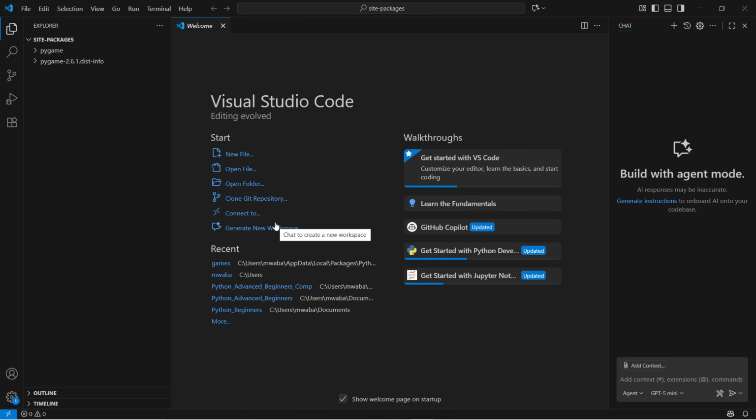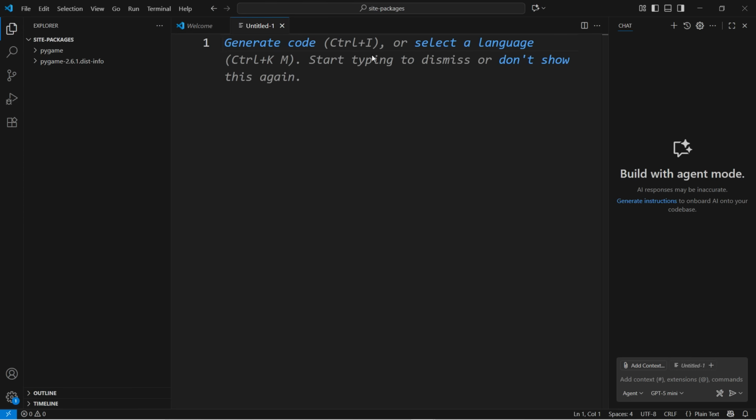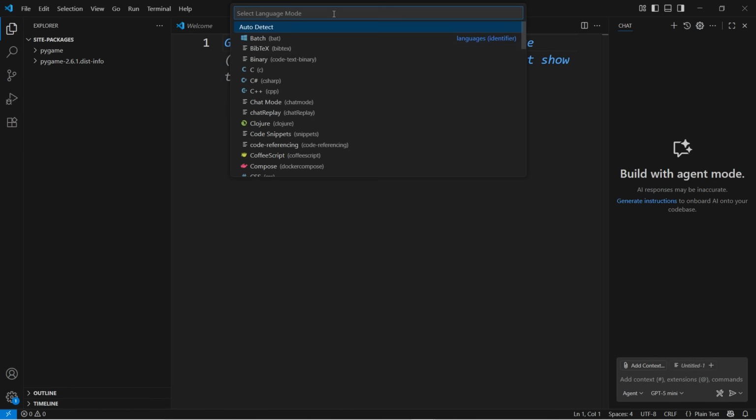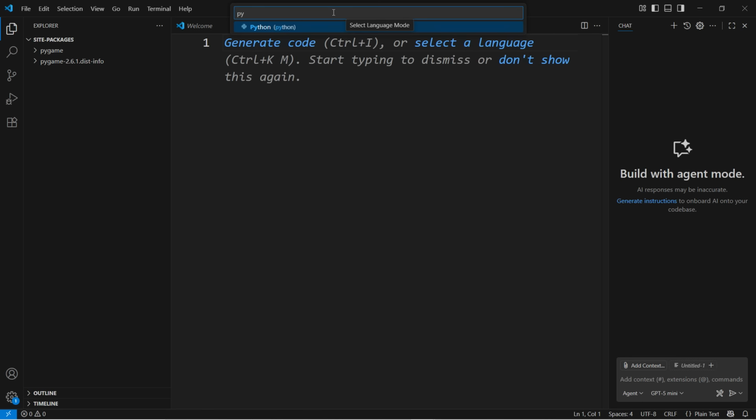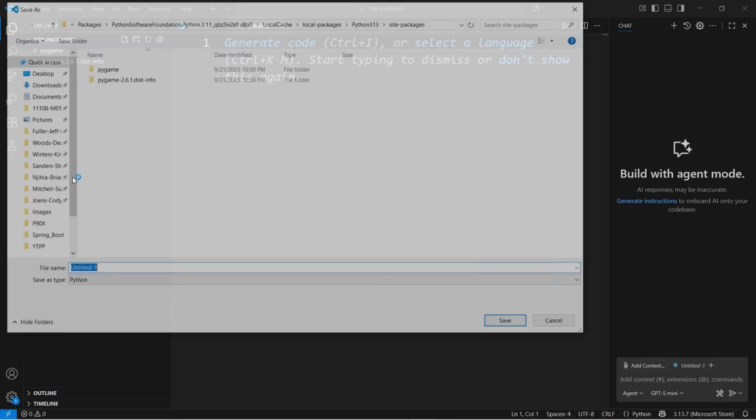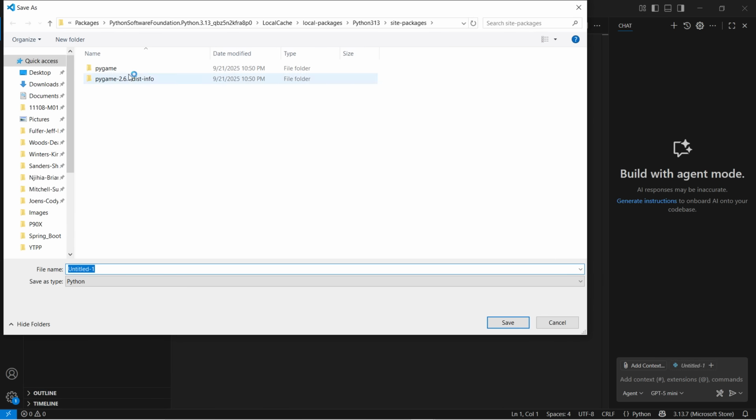And this will open up a new Visual Studio window with the site packages folder referenced. So we're going to create a .py file in there. So go to File, New Text File, click Select a Language, type Python, click it, and then go to File, Save. And you'll see that you're in the site packages folder.